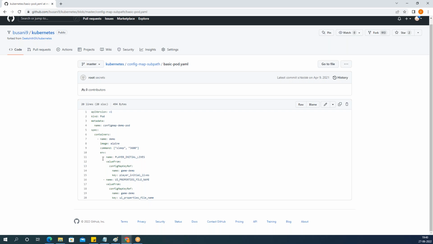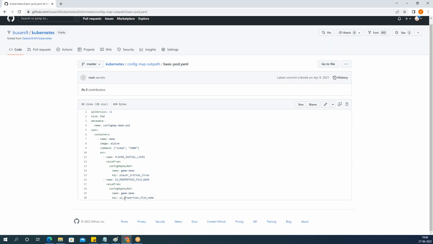Here I'm calling two variables. First env, this is my variable name. I can give any name; generally I give the key name and variable name both. The value comes from the config map: this is my config map name, this is my key name. In the same way for the second variable also.